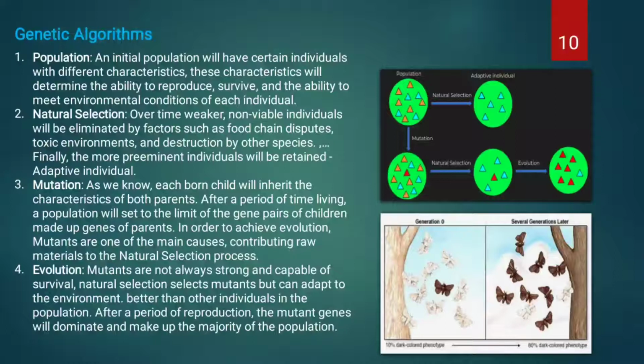To give more detail, I will describe the picture here. You can see we have 10 butterflies in total, and in the first generation, which I call generation yellow, we have 10% dark-colored butterflies. It means one butterfly with a dark color. But after several generations we have 18%. It means 8 butterflies with a dark color.